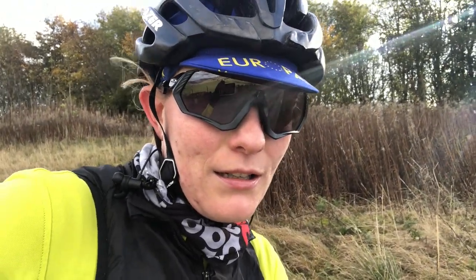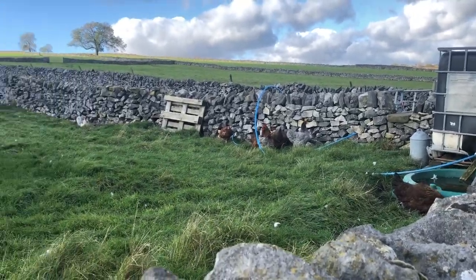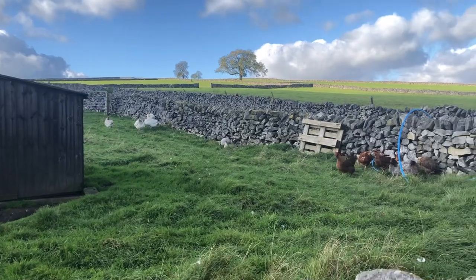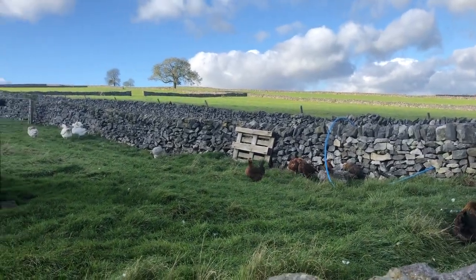That headwind was brutal all the way from Eam. I'm just in Windmill now — this is the penultimate road to take me home, about 2-3km and then a nice cup of tea. This is a really cool lane for avoiding the main valley road into Bradwell — you can just kind of stay high. It takes you through Little Hucklow, where you might even get to see some alpacas — they're a recent addition in the New Year to this little hamlet, which is very exciting. I couldn't find the alpacas, but the next best thing is chickens and geese — little cuties, although it looks like they've tried to escape.